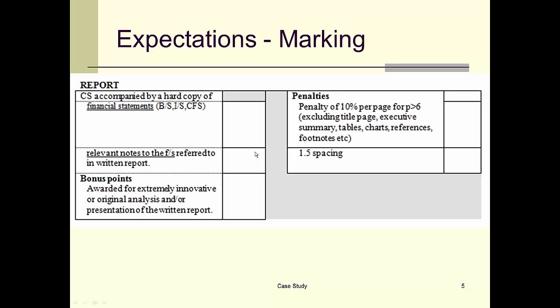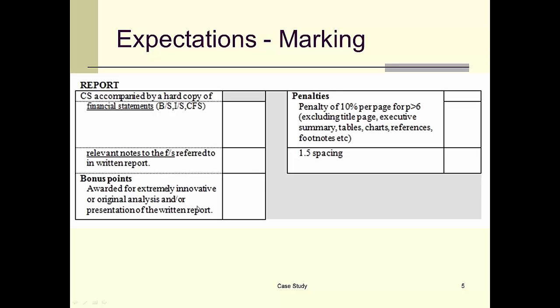And what are you required to provide? Well, if you look at the requirements, you're required to provide the financial statements: the balance sheet, the income statement, the cash flow statement of the company, and any relevant notes to the financial statements that you refer to in your assignment or in the presentation. Those things will be punished if you don't give us them.